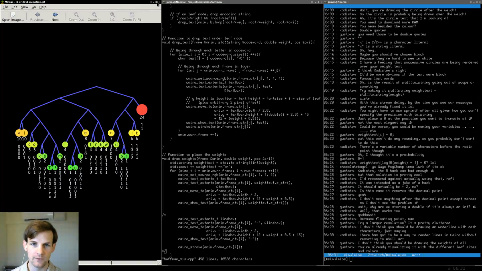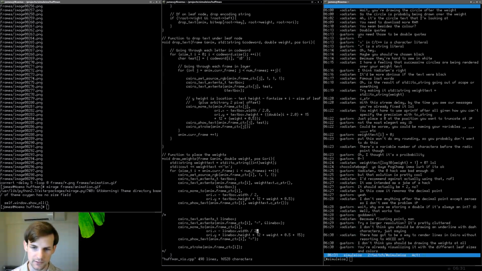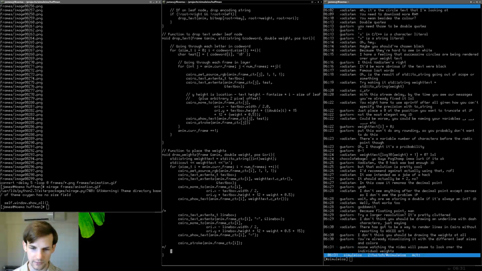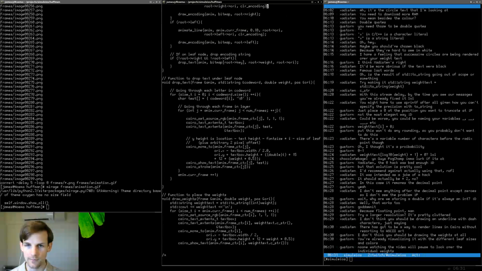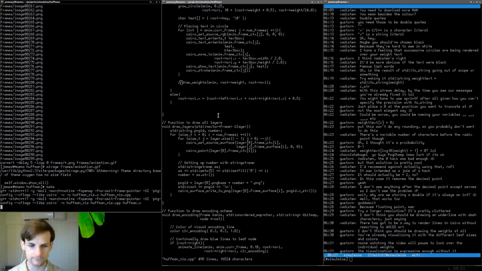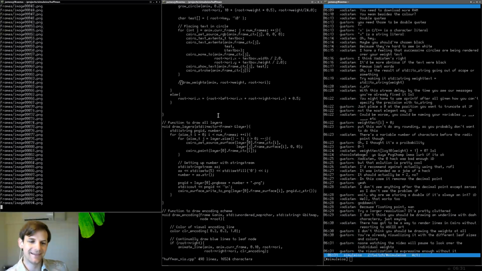So here's what I'm going to do. For now, we're going to leave this function on the side. So let's go here. Let's change this back to just double of I. Yeah, you're totally right. But I'm going to leave the draw weights function in there because why not? Yeah, so it's going to be there, but you're right. I think it looks better without it. Maybe. So let's go here. Let's do this. Right, and let's do make. Dang it, that was a waste of a whole day. But that's okay. Perfectly okay. That's how it goes sometimes.